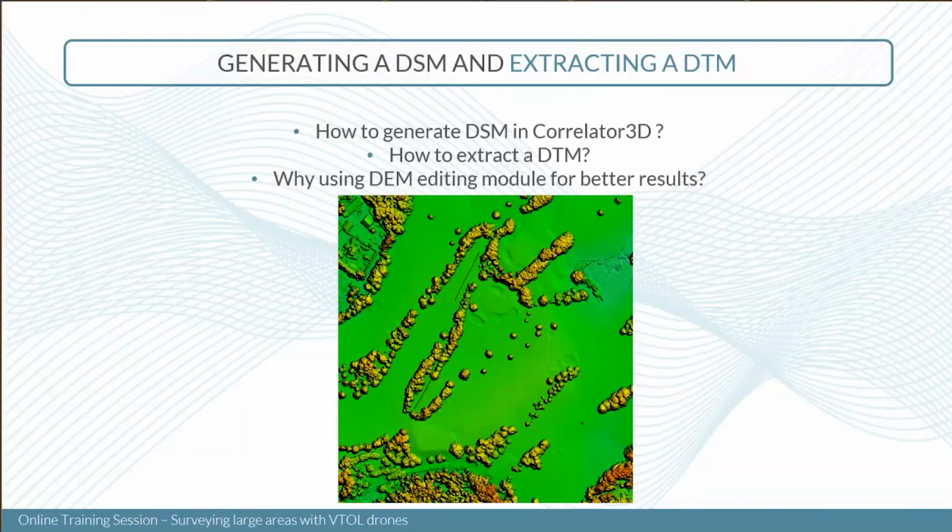By default, Correlator 3D suggests you generate your outputs at 5 times the ground sample distance of your image. So let's say if you have a GSD of 1 centimeter, the optimal resolution calculated by the software will be 5 centimeters, 5 times the GSD. However, with data like the quantum system data, you could probably lower the resolution a bit and go down to 3 times the ground sample distance. It will add sharpness in your output and you will really get the best quality data possible.